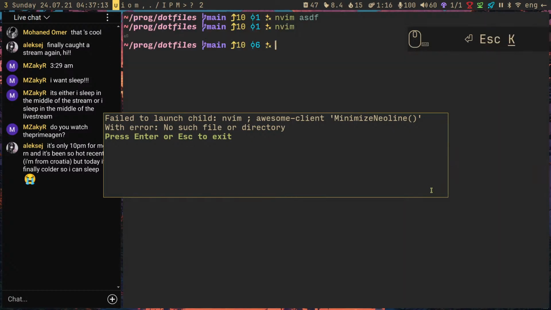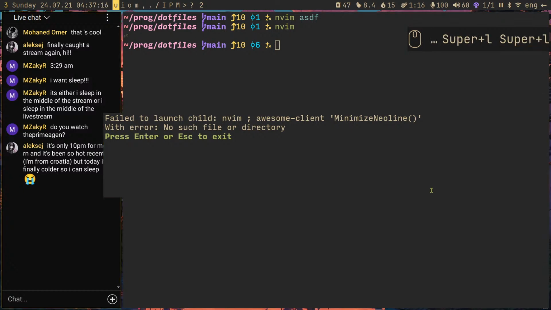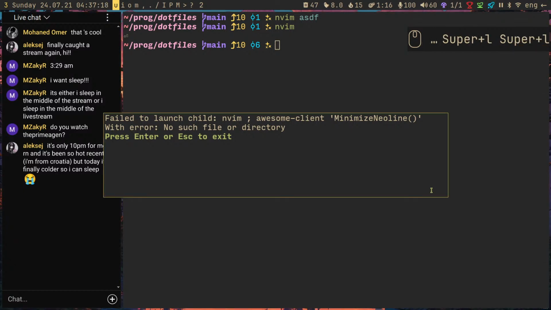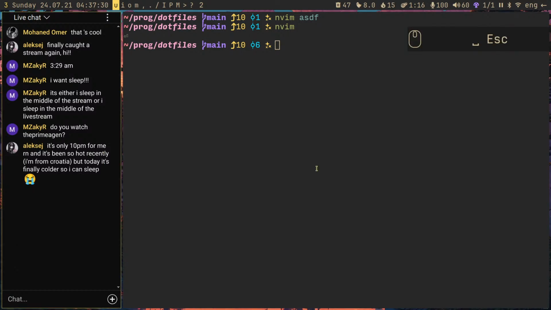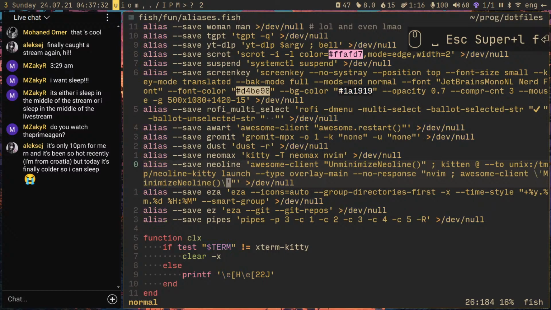Thought so. Okay, we can do it a bit differently. What? Hold up now. Did you see what just happened? This was supposedly the focused window. It even has borders on it. But the focused window is actually this one. What the fuck? That's very inconvenient. So we can't do that. It expects a singular command.